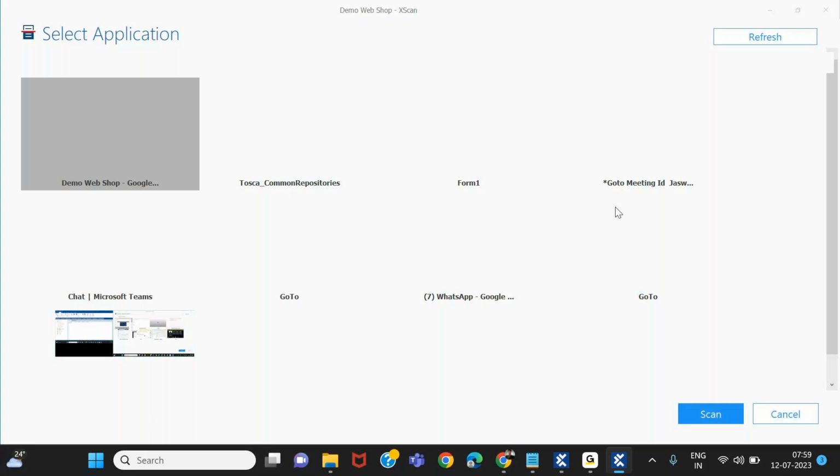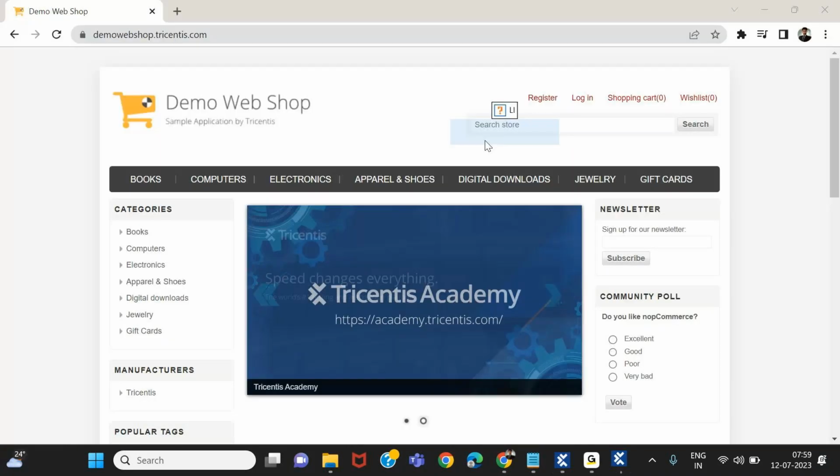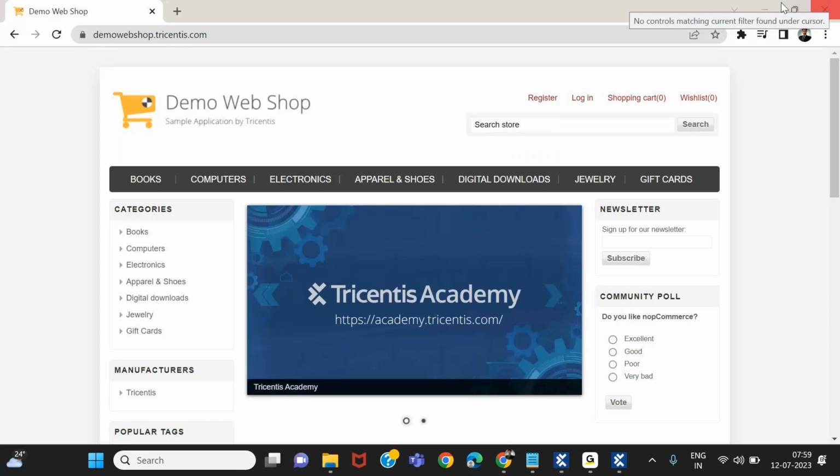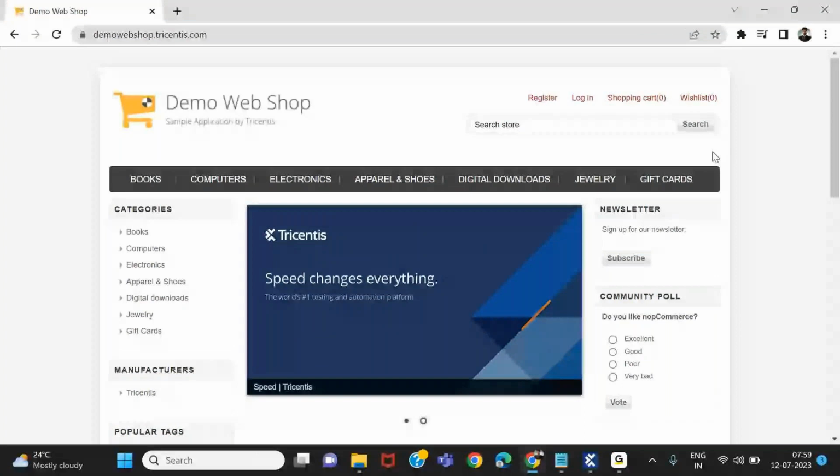Whenever you face this kind of issue, like you don't get your UI correctly, you have to check your resolution. Okay. And sometimes the resolutions really make a difference.